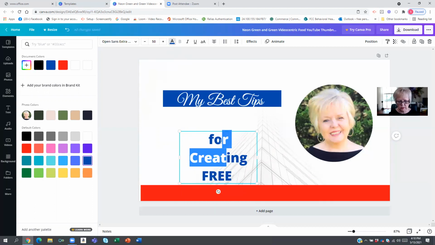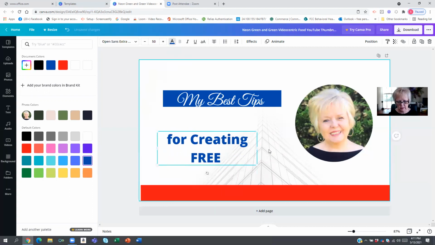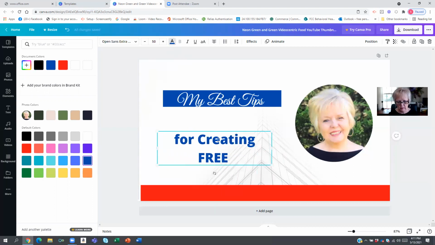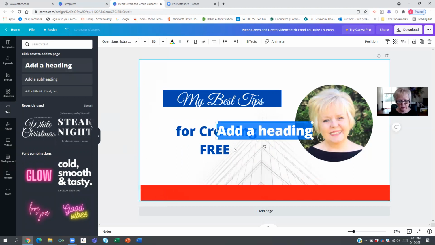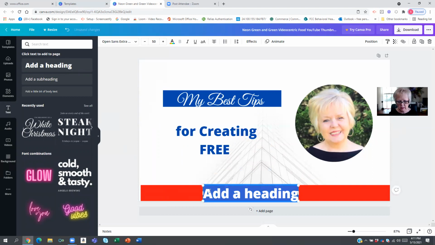You kind of spread your wording out. Now let's move this box up. Let's move it out first. Make it kind of, and then it's on a white box. So a white background, really, you only need a white box there because really your background is white. Okay, for creating, and then down here, I'm going to add a header. And we can change some of these in a minute as far as I'll show you some fonts, but let's bring this down. So it's for creating free YouTube thumbnails.